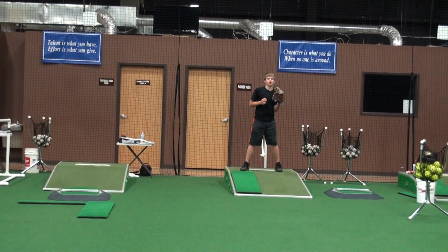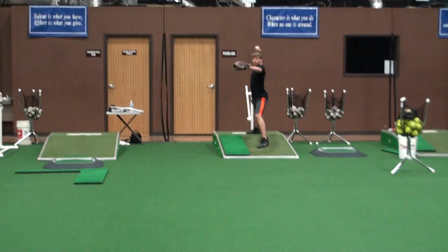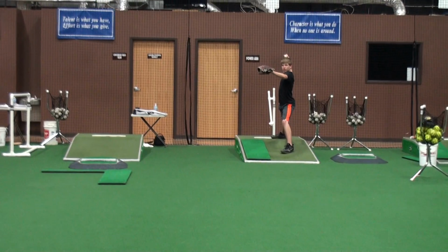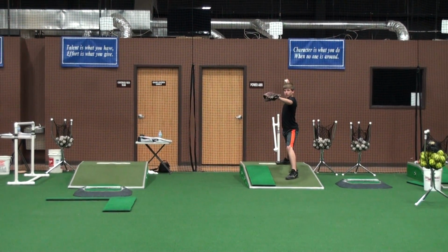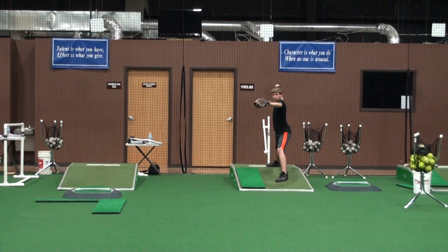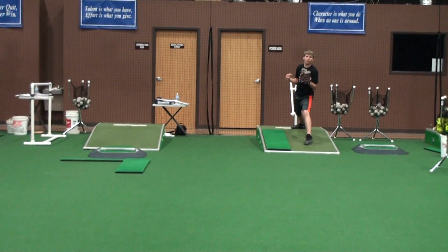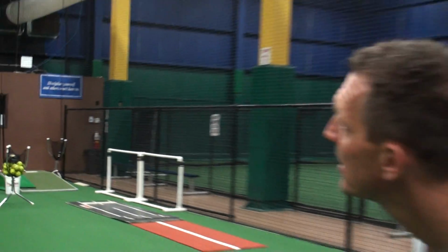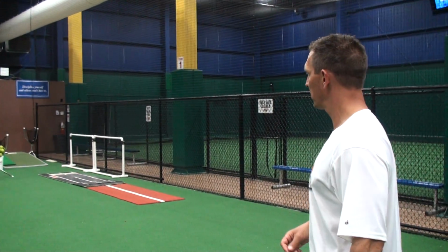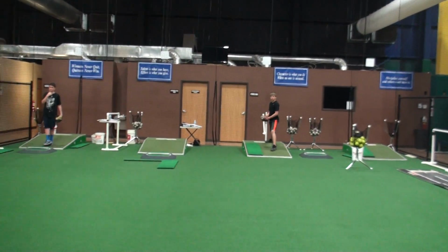Power position. Don't get so straight up and down from the waist up. There you go. Just that little bit is going to help. Good. Now, don't turn and lunge out here. Just turn. Shorten the stride a little bit. Yeah. Now go. Now get set.